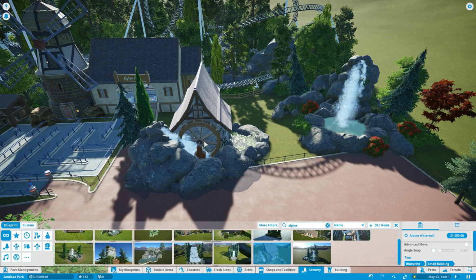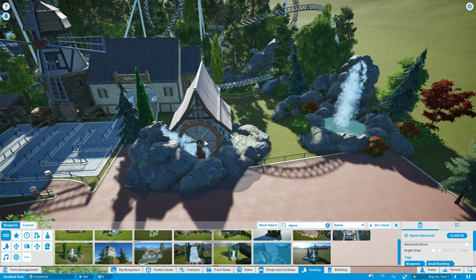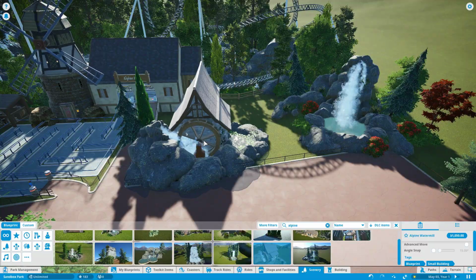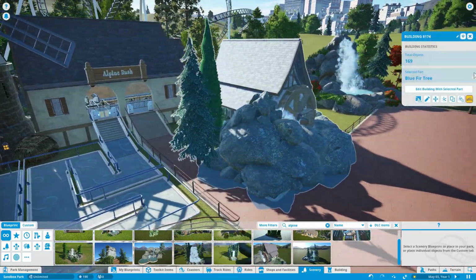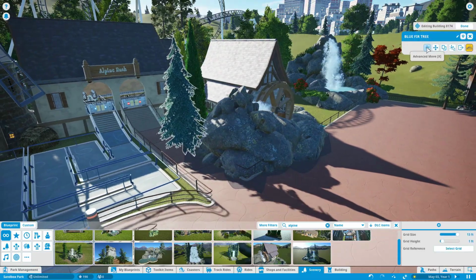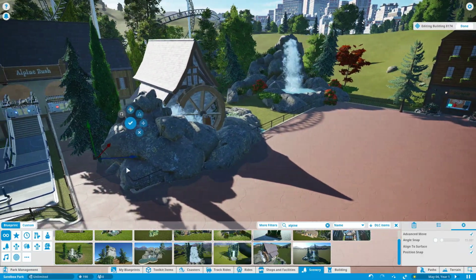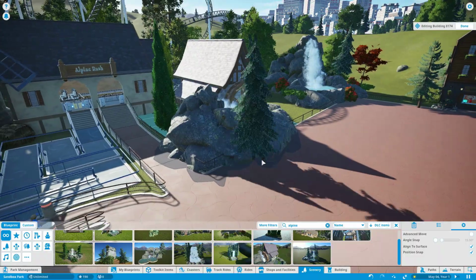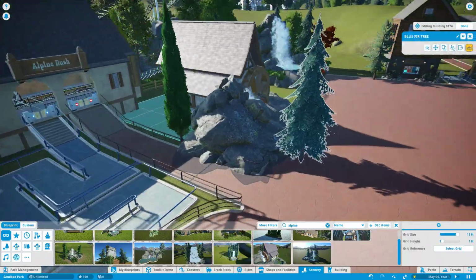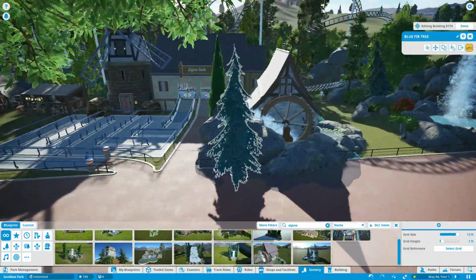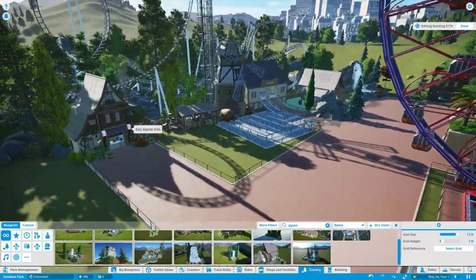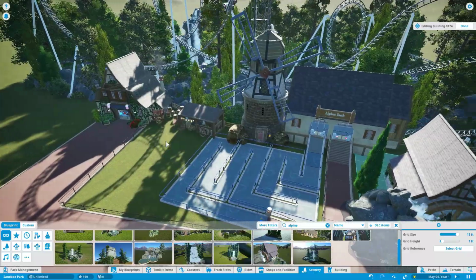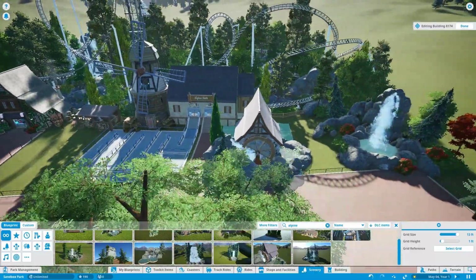And again, even though you're using a workshop item, you can always move things around if you need to. So for example, if the tree's in the middle of the path, you can always just move that to a different spot. So you can see, I don't want to block my exit, so I'll just move that one thing outside of my line. And if I felt the need to move any of those rocks or anything, I would do that too. But in this case here, I'm just going to go ahead and leave it.